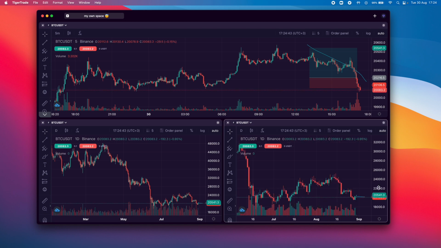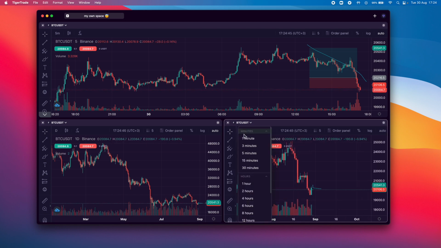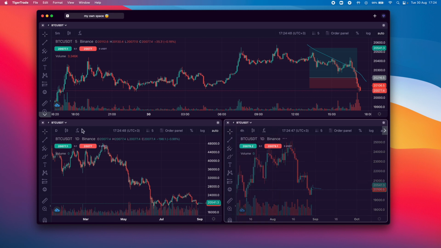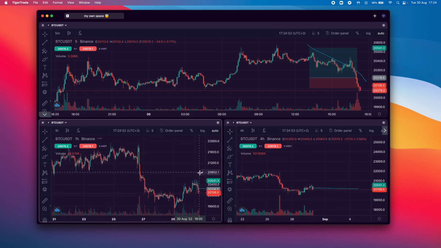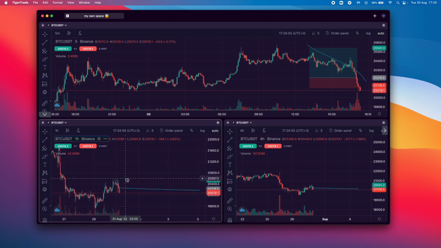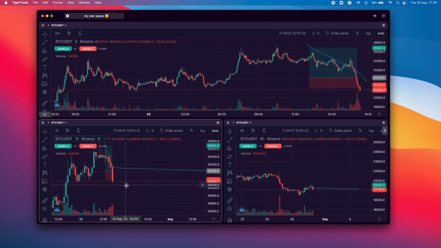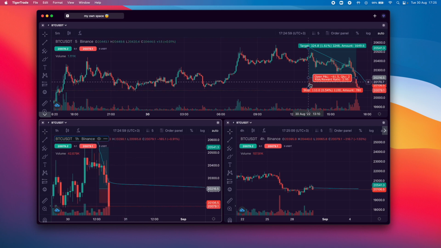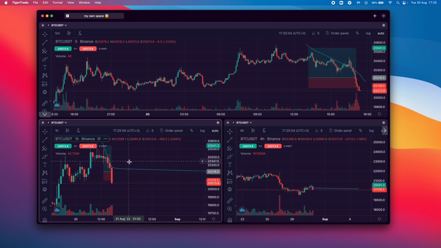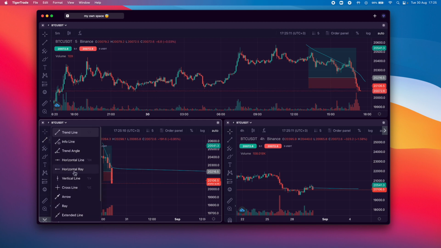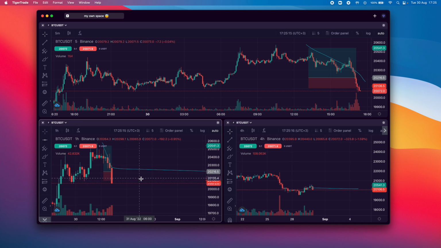Let's see. This is 1 day, okay, 4 hours. Sorry for that. 1 hour. This is 1 hour. And you can see everything that I draw on one chart will be displayed on another chart. The same for, let's say, a horizontal line like this.